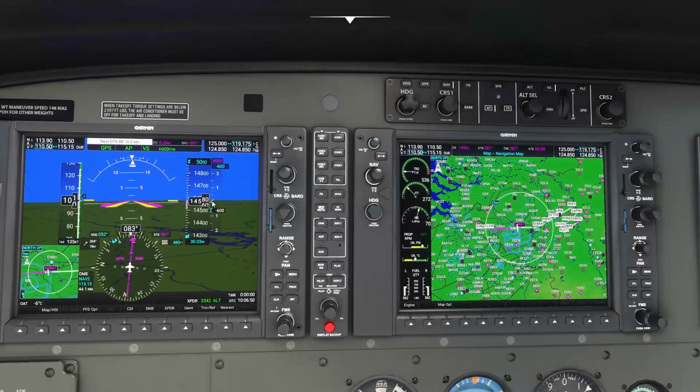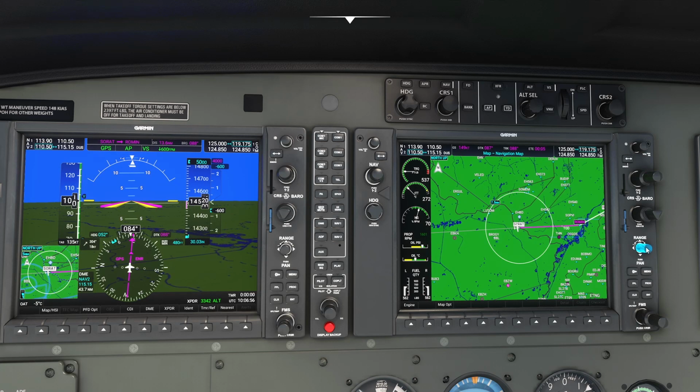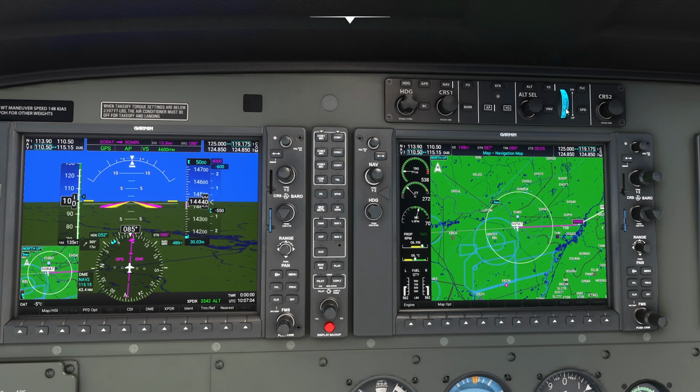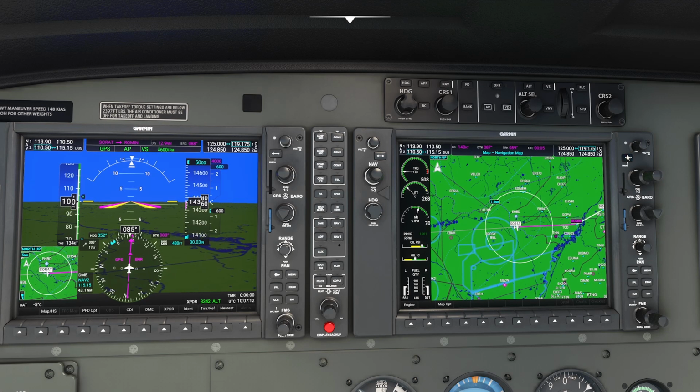See if we descend 6,000. Let's zoom in a bit here. So yeah, we're getting close. So anyway, we should keep it 600, 700. Contact Amsterdam Center on 119.175. Good day. So this is already set up here. Let's acknowledge. 119.175 Cessna Charlie Delta Lima.